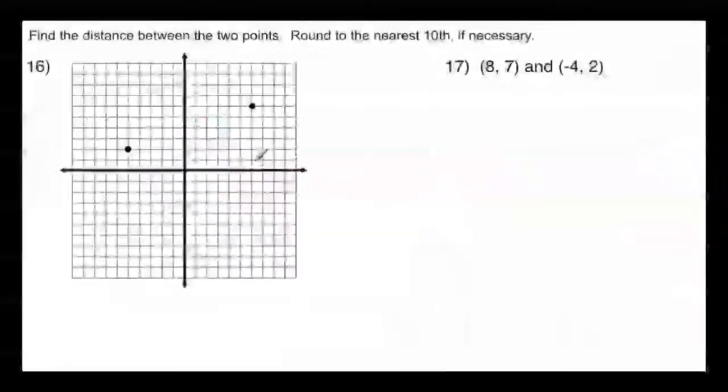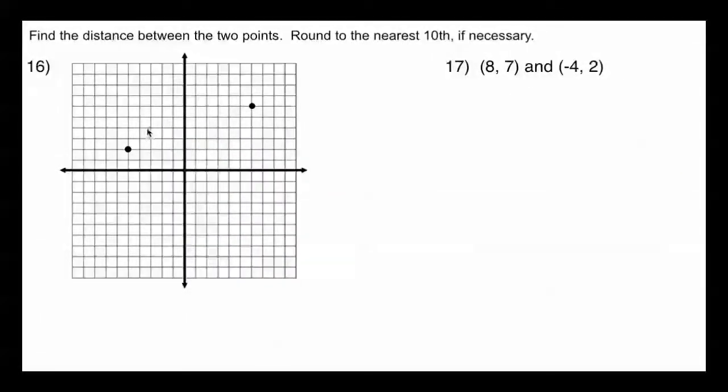All right, a few more. Finding distance. So I need to find this distance. Let's go ahead and make a right triangle. Now it looks like some of the other problems I've done. So this leg is 4. This leg is 11. I know both legs, so I square the legs, add them, and find the square root. So you should be pretty proficient at that.